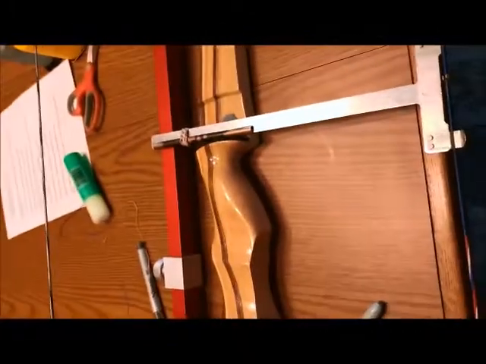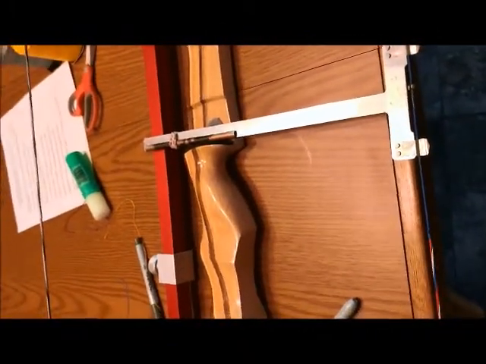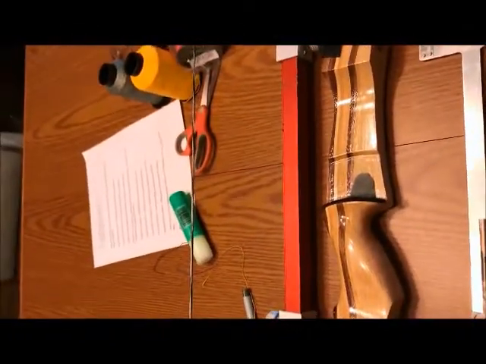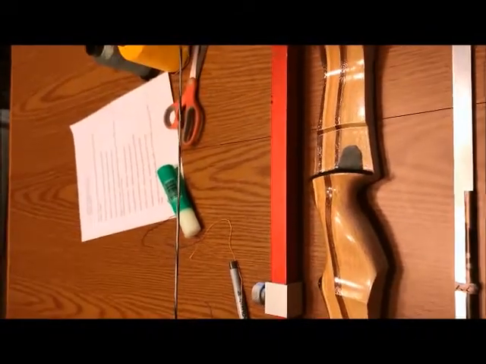The next step is to put a serving on. I really prefer to put a serving on while it's on the bow with the brace height set. So here's one of my bows just to show you. Once I have the brace height set and I put the bow square on, I like to start on the top of the bow square. Once I'm done on top of the bow square, it's all preference. I like to go down about six inches from the top to the bottom of the serving. Since I don't have the bow with this, I will take an existing string I have and I'll lay it next to that and we'll mark it and then I'll serve the string.